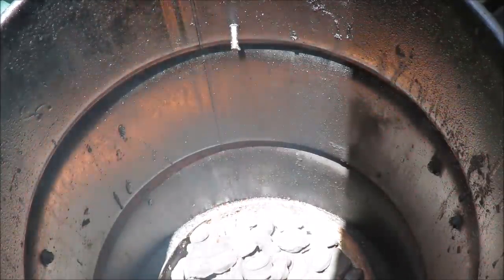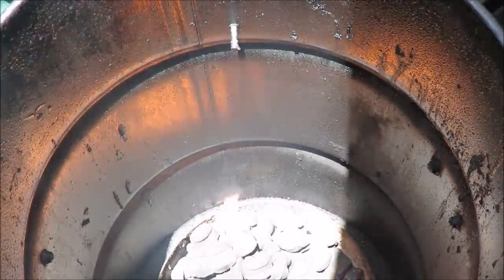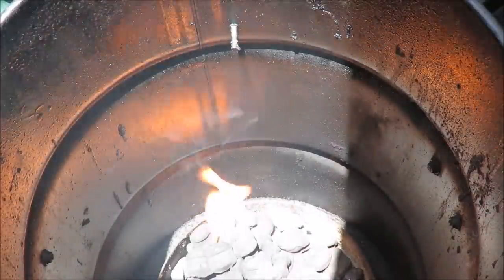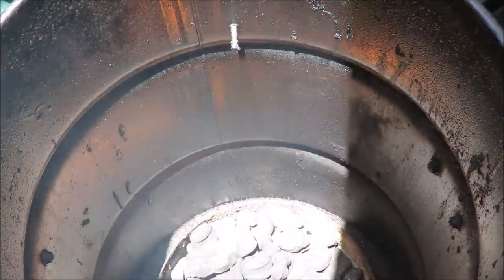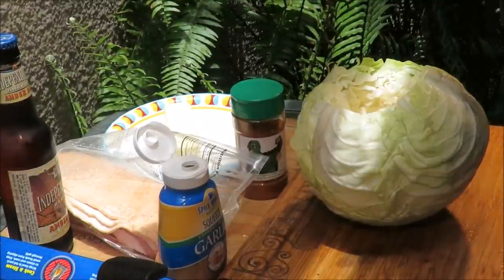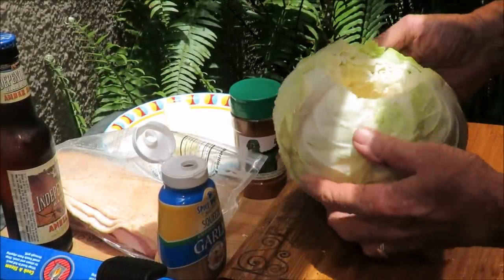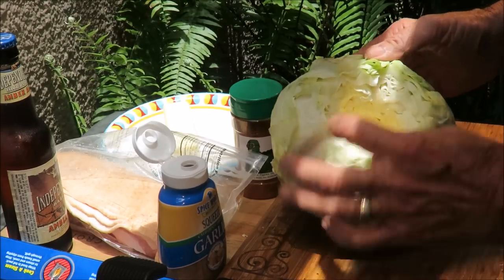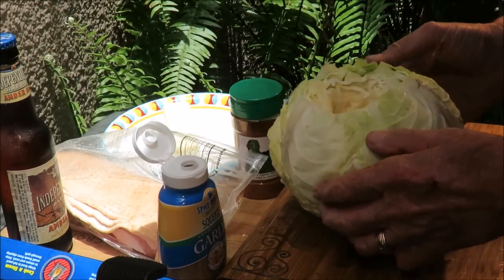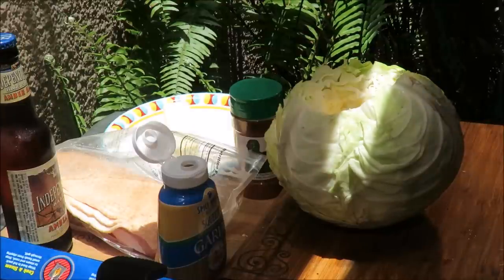Fire in the pit barrel - let's cook a cabbage! That's right, you heard me. Welcome to the new vegetarian edition of the Root Boy Cooks. What I've got here is a cabbage and I've hollowed out the inside of it. We're going to stuff it with some stuff, then smoke it on the pit barrel.